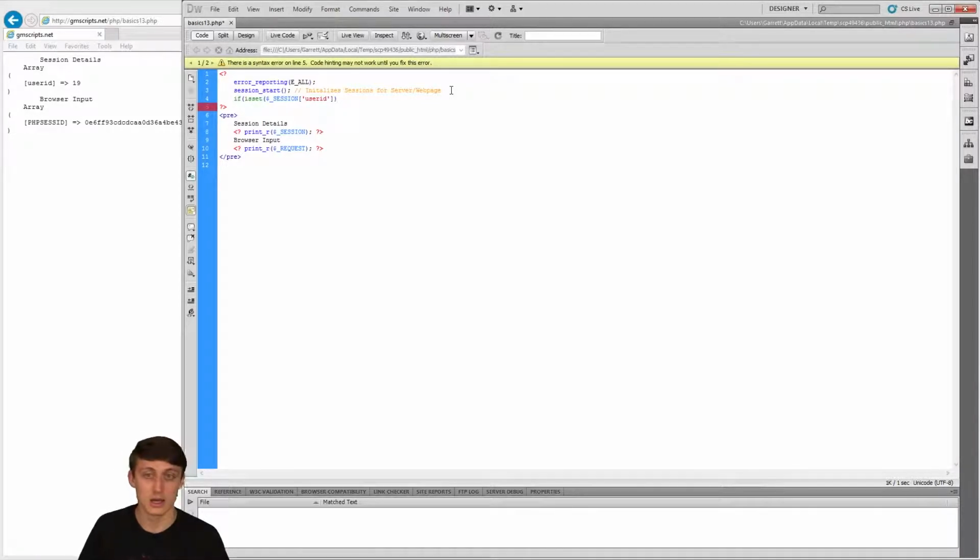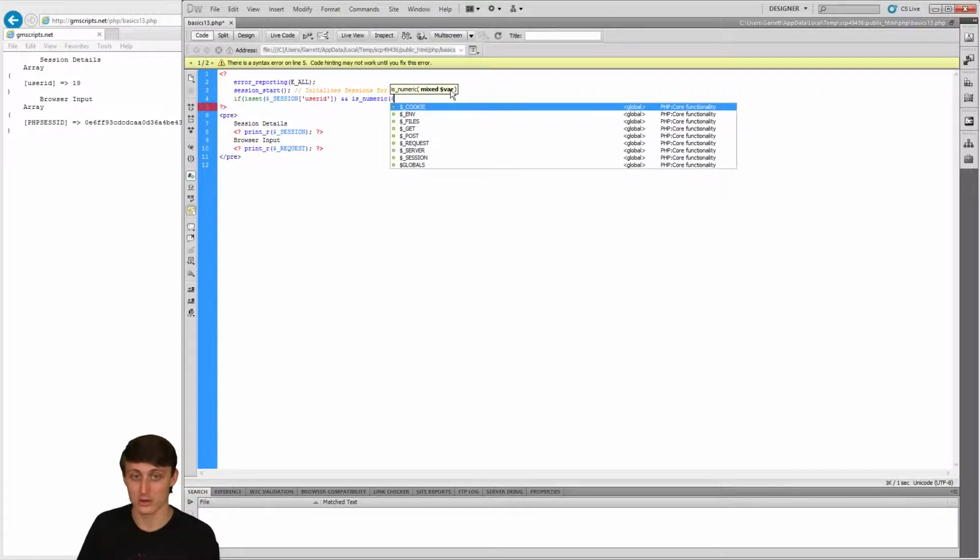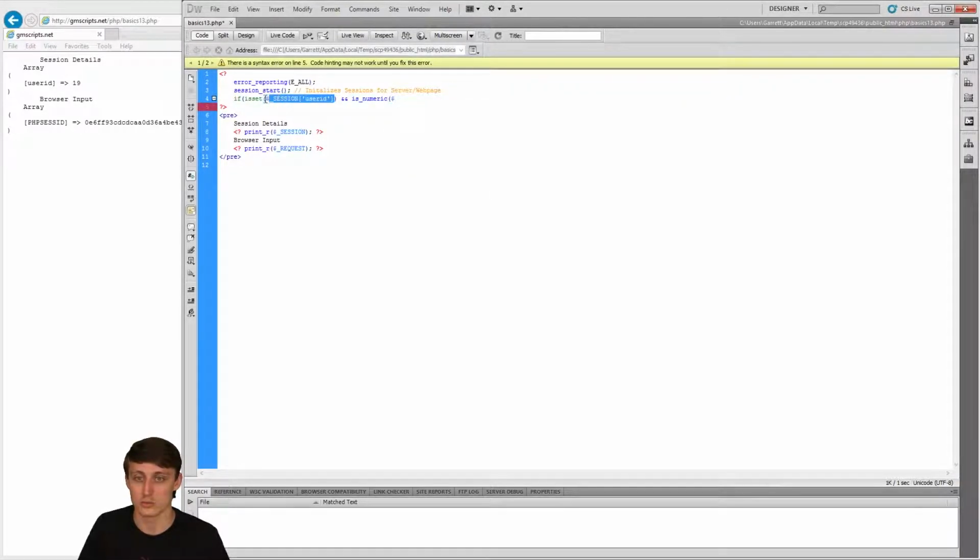Now from there, you can sometimes accidentally misinput stuff. So just for safety, I always do this. We just make sure it's numeric, since I know this is supposed to be numeric, it's supposed to be a user ID if it's set. So we're going to go here, and instead of just retyping that all out, we're going to go session. And I did not close that off. There we go. So from there, now I want to set up some more session details.